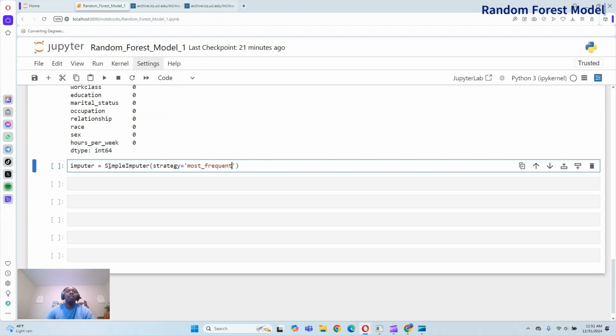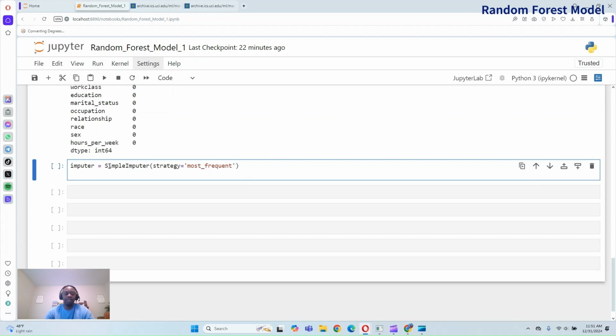Also I want to do X is equals to pd DataFrame, imputer dot fit transform your X, and also columns.